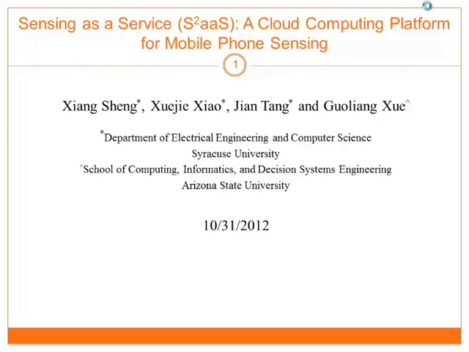Today, I'm going to talk about this sensing as a service. Everybody has probably heard about software as a service. Its acronym is SaaS, okay? So we decided to call this sensing as a service, and we gave it the acronym S square AAS because we thought that would be cooler than software as a service, okay?